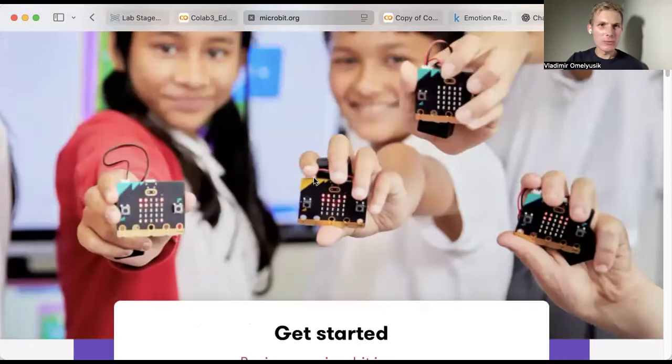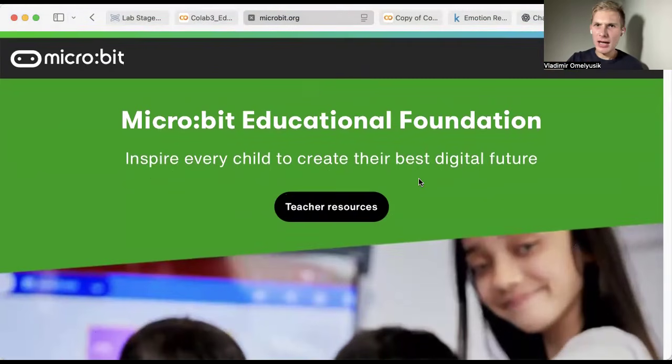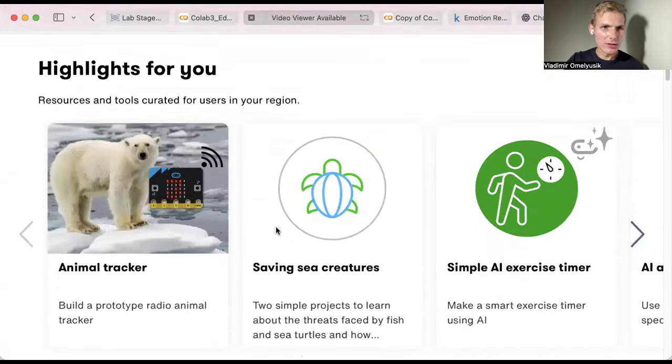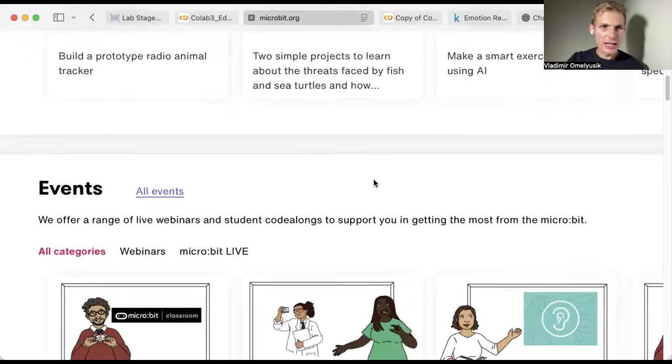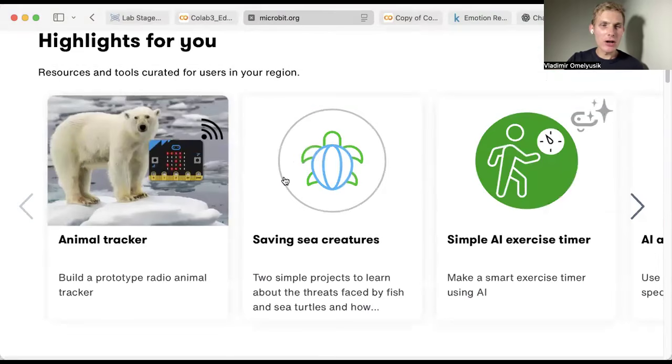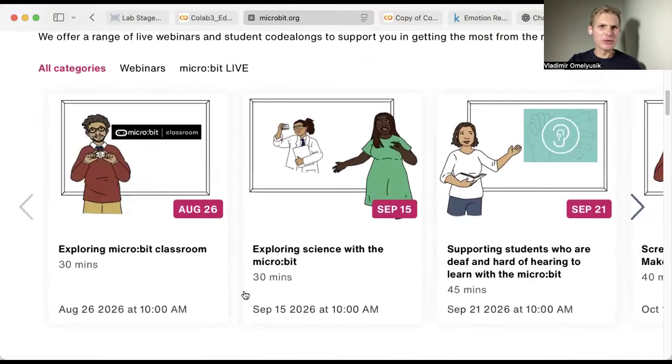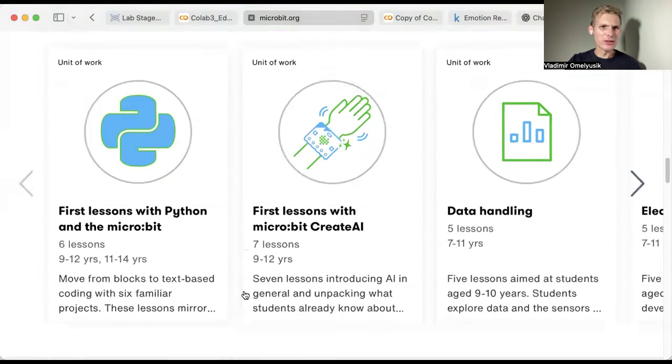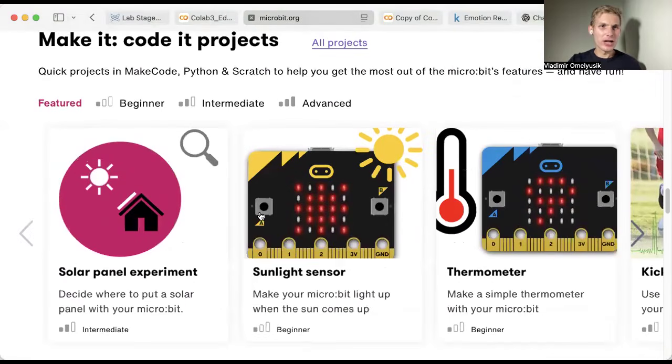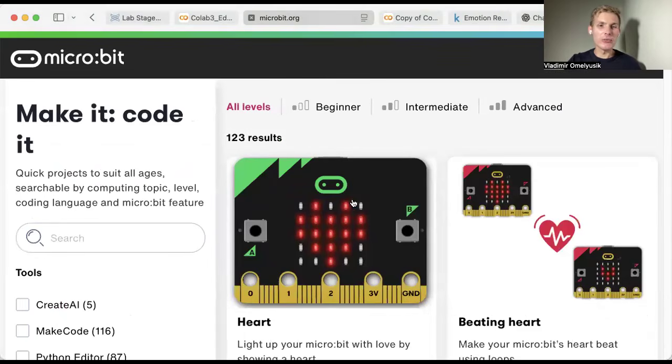Here on the Microbit website, they have examples of experiments you can do with the microbit, such as an animal tracker. Okay, yes, here are the projects.